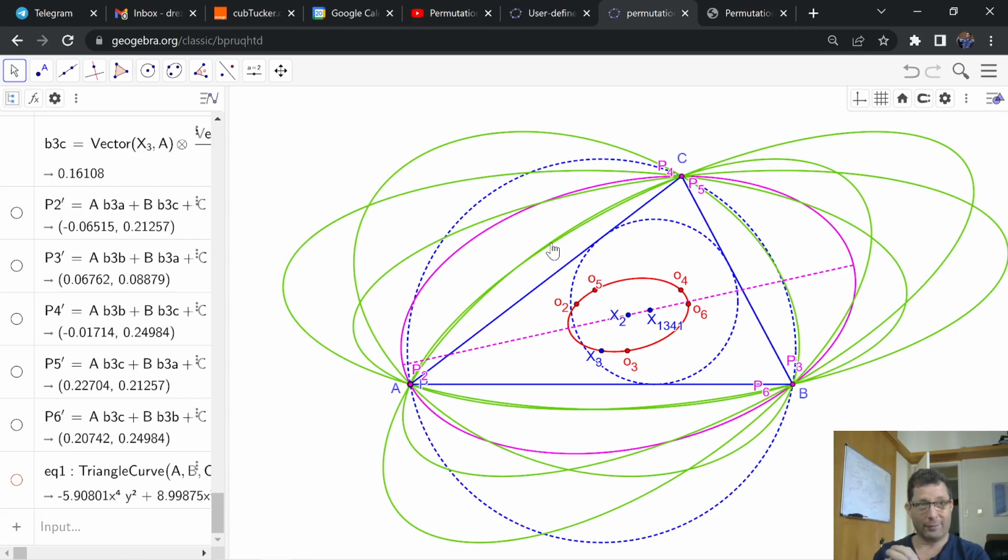So we can ask ourselves the following: if these 5 green circumellipses have the same area, and their area is the same as the area of the circumcircle, I may ask something more generic about a triangle. What is the locus of the centers of circumellipses of a triangle ABC such that their area is the same as the area of the circumcircle? Right, so we have here 5 representatives of such circumellipses.